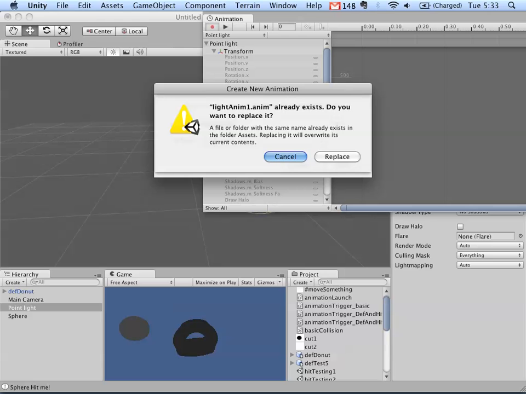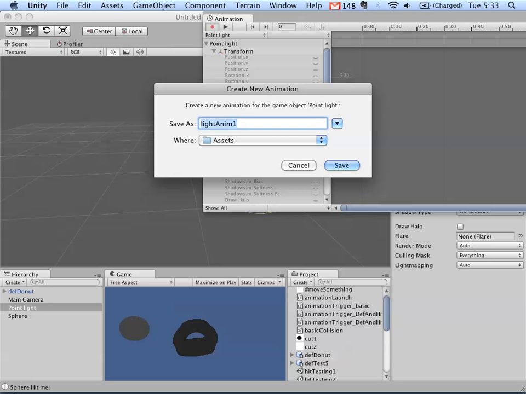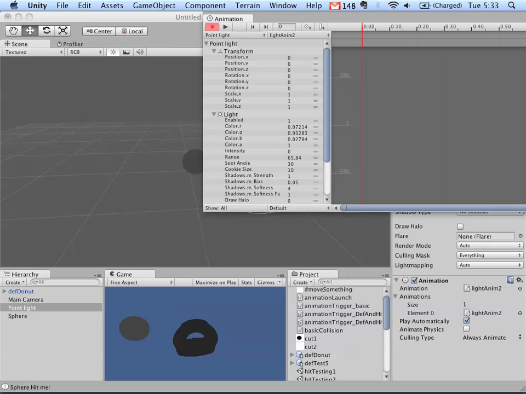Oh, I've already done this, so we're going to call this one 2, because that same scene already has the lights in it. After creating a new animation, all these channels turn black, which means we can actually make an animation. I'm looking at intensity, but obviously you can animate anything.